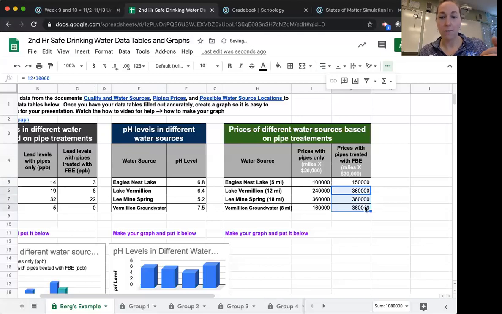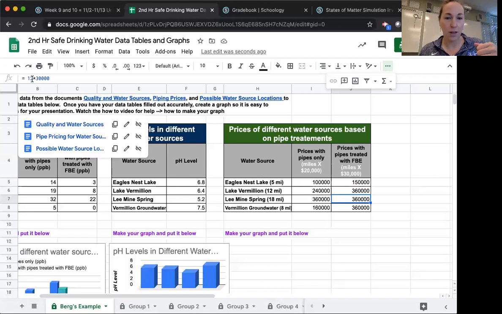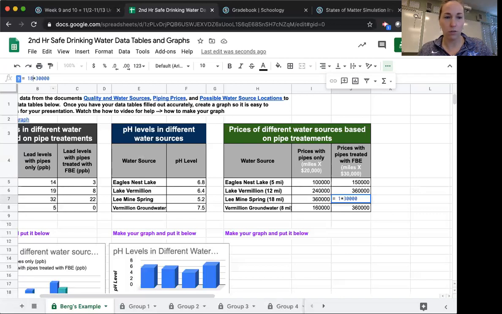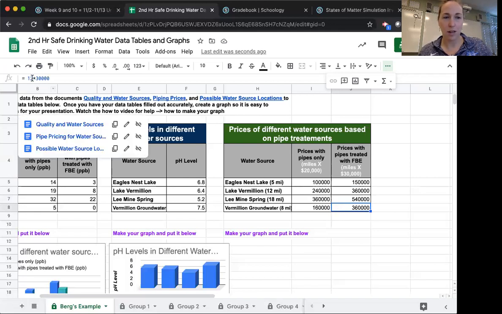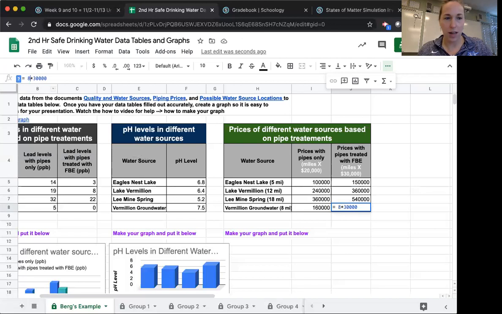If I do that, first of all, it's just going to copy the same formula, which is why the number is the same. But if I go up to my toolbar, all the way up here, and it says 12 times 30,000, I can just change this 12 to an 18 and hit enter, and then it'll do that for me. For this bottom one, oh, my toolbar says it's 12 times 30,000. That's not what I want. I can just erase that and put 8, and boom, it calculates it for me.